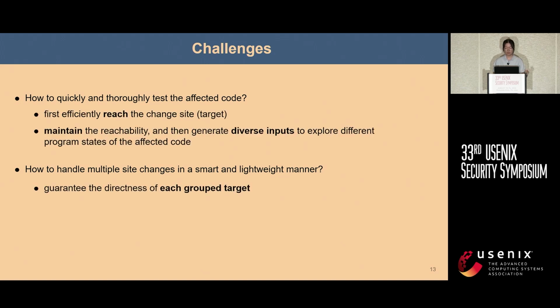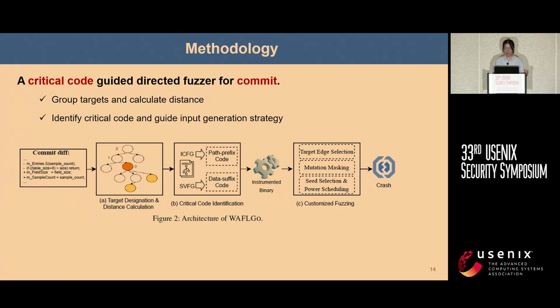To solve the first question, of course, like existing directed fuzzers, we have to first efficiently reach the change site. And once we reach the target or some critical code, we will try to maintain the reachability and generate diverse inputs to explore different program states of the affected code. For the second question, we will try to guarantee the directness for each grouped target, which I will explain in more detail later.